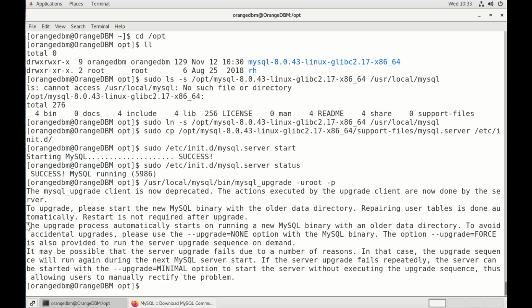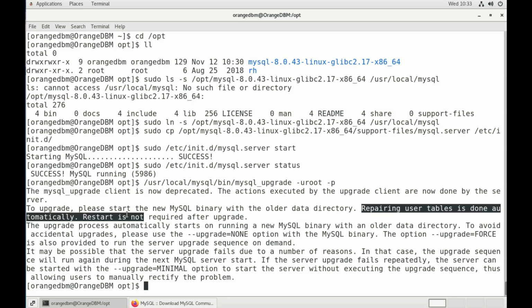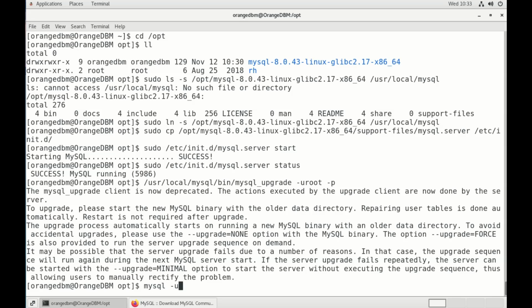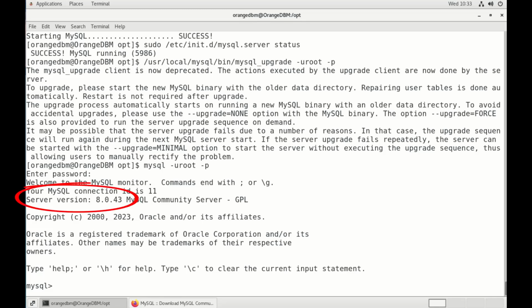Therefore, we usually do not need to perform this step. Now, let's check the version of the running MySQL server, which is MySQL version 8.0.43.